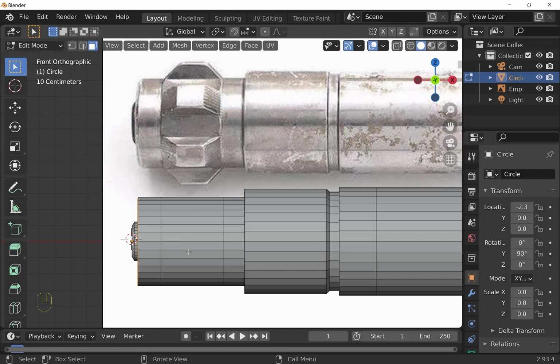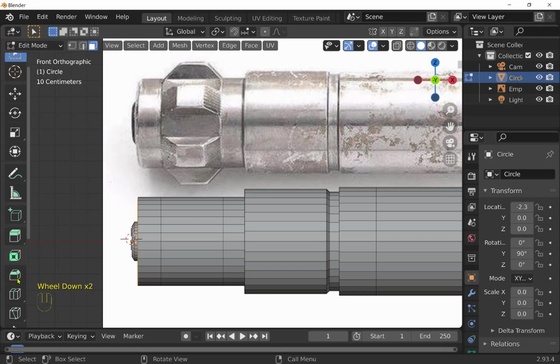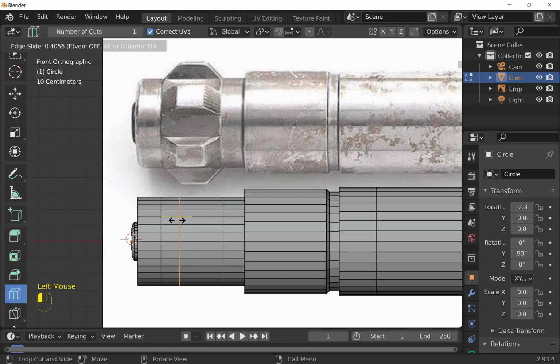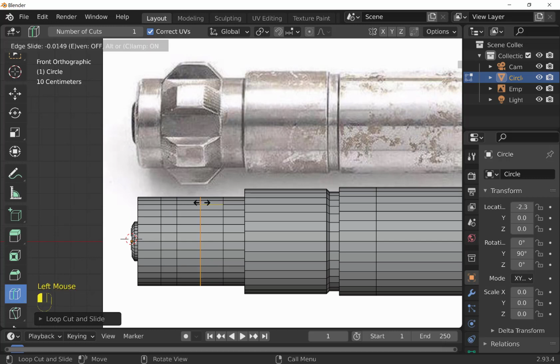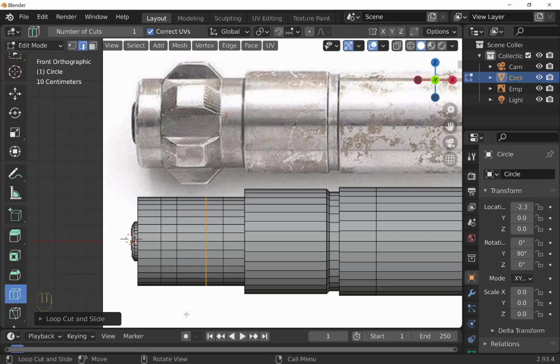So let's loop cut. So we're in edit mode, so we can actually go down to choose our loop cut tool, or in this case, selecting the tool here. And if I left click and slide, I can kind of come over, and I'm trying to line this up basically right here so you can see that loop cut. Now I'm going to come back and don't create extra lines. I've done that before. Here I'm going to click, I get the double arrow so I can kind of slide this over and again try and line that up. And then I'm done with that.